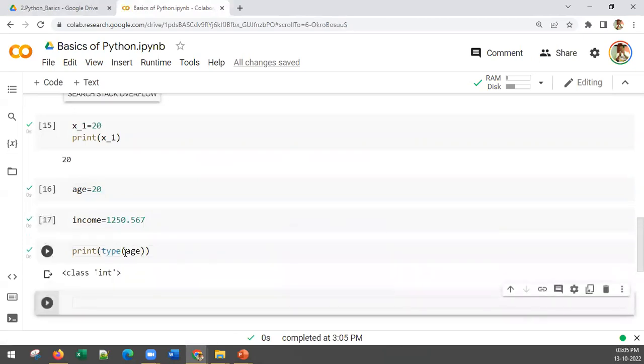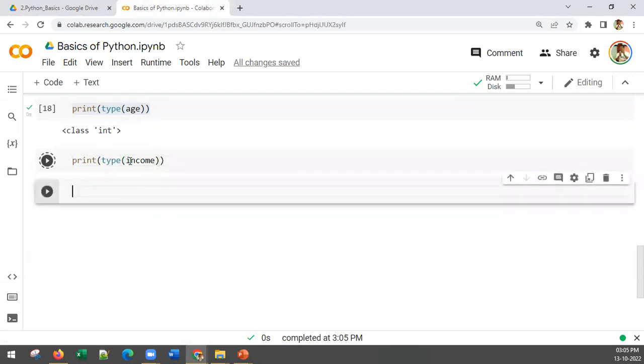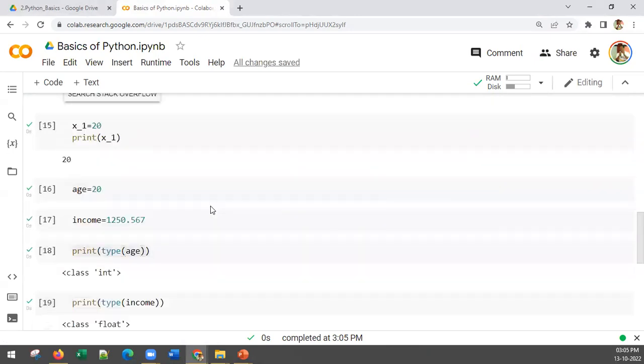So if I ask the type of the age variable, it is of type integer. Similarly, if I use the same piece of code to find the type of the income variable, that is float. Those are floats and integers.